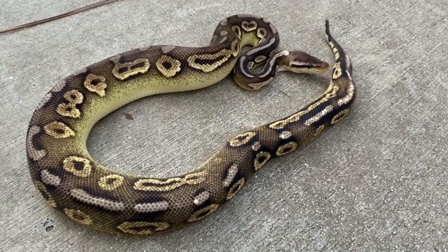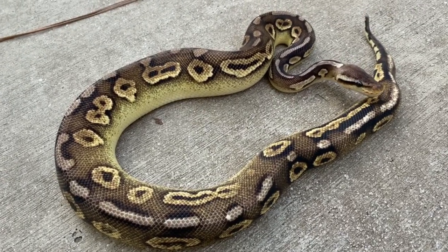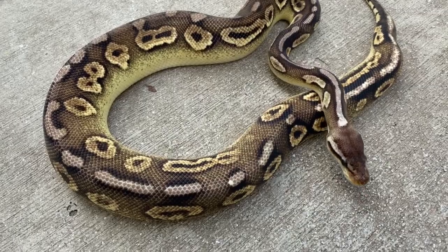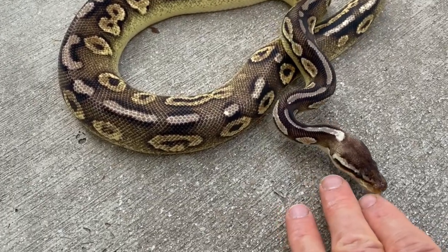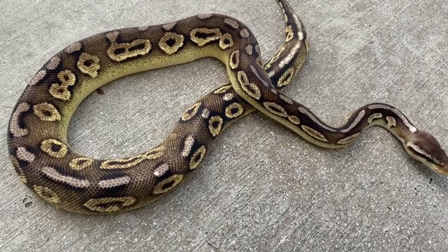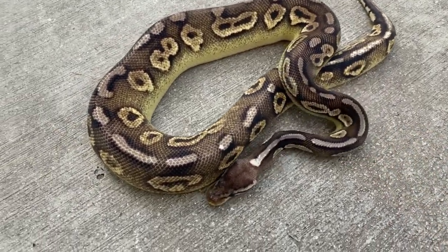You know, we were just talking about snakes that eat and don't eat. This snake was a great eater, and all of a sudden, I produced this girl, and she just stopped eating. Well, she eats every other week. That's what they do. This is what I believe to be a cinnamon woma. I don't think there's a spider in here. I don't see a spider, but a cinnamon woma, maybe pastel.